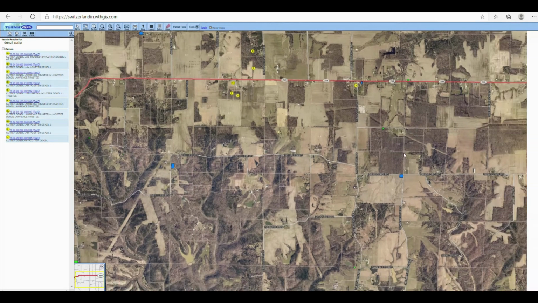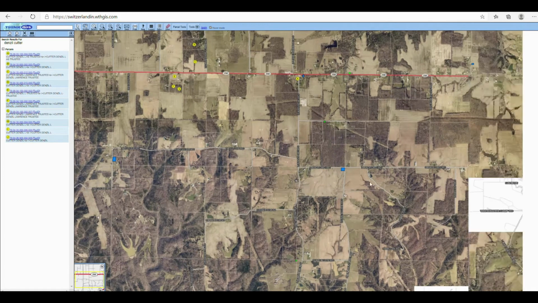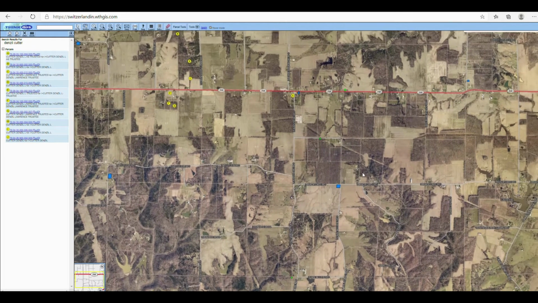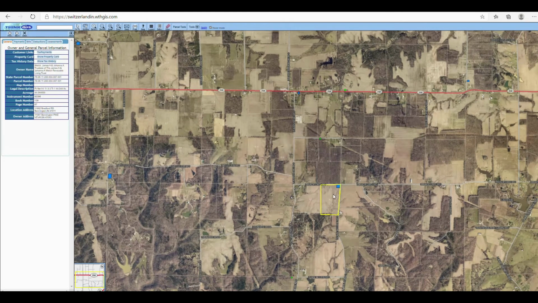So here's one that I've not hunted before. I don't know who owns it, but I'm going to click on it just to show you what we go through here. When I click on this one right here, it gives me the name of the owners. It tells me that this is in a living trust. It shows me the size of the property and the property lines.